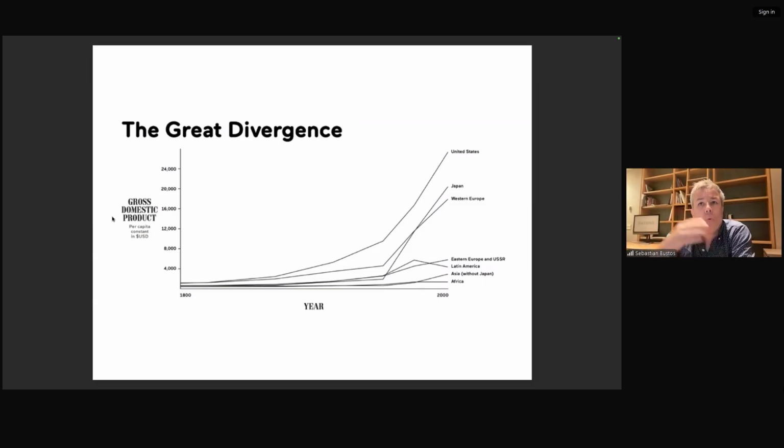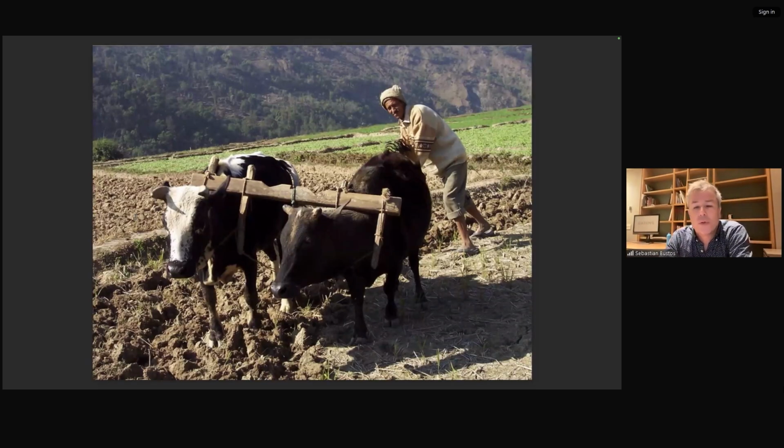So what is behind this? Is it the accumulation of capital? Is it the way we divide the work? Is it institutions? Is it technology? At the Growth Lab, our working hypothesis is that the driving force behind these differences across countries is an issue of technology. This can be illustrated by the following two pictures that I'm going to show.